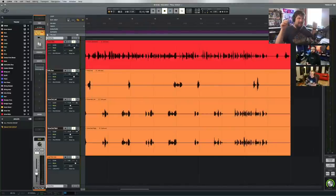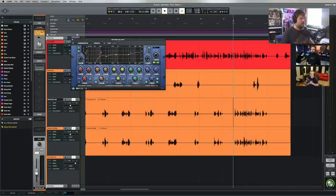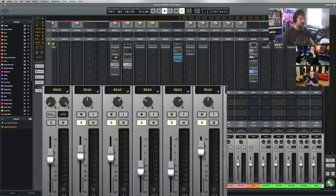So you can hear, even when they join for a bar or two, they're there, but they're kind of invisible. Yeah, subtle reinforcement. Exactly. And this was done real simply, just using Cambridge EQ, thinning it out, adding a lot of that top, and then using these crazy devices called the faders.